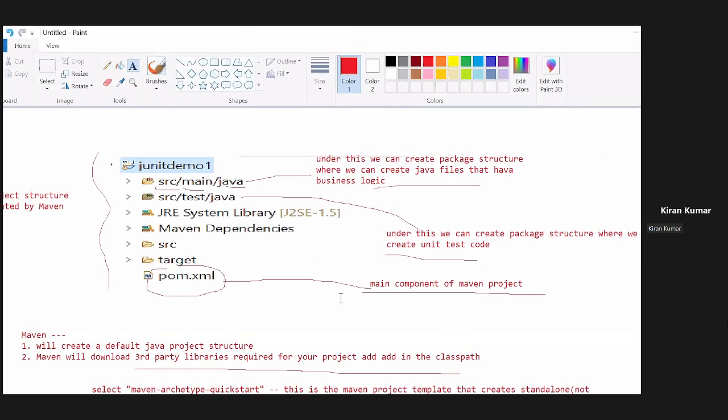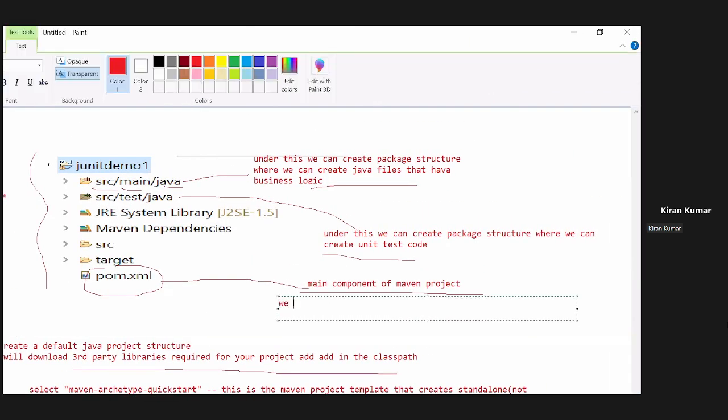And here we can specify what third-party libraries to be downloaded to the project class path.